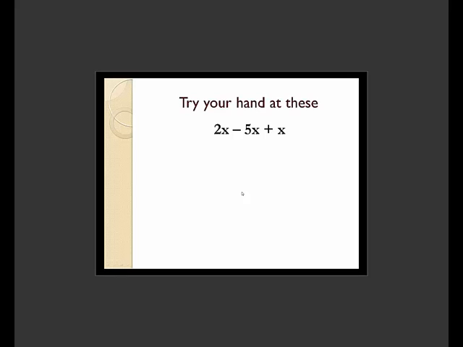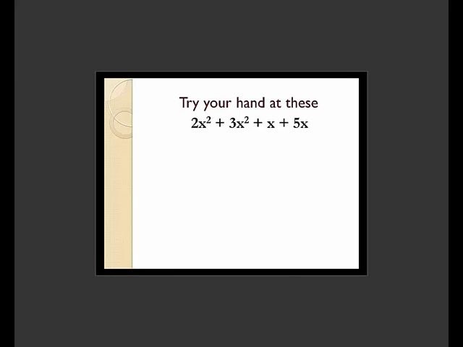How about this? 2x minus 5x plus x. Now, the coefficient 2 in the first term says we have 2 x's. This minus 5x is stating that we have plus a negative 5x. Remember, subtraction in front of a term denotes that we have a negative term here. We're adding a negative 5x. So that's why I denote those with red. We have 5 negative x's. And we have another positive x. Now I'm going to combine the positives, giving us 3 positive x's, and I have a negative 5x. We combine those. We have more negatives than positives, so the simplified version would be negative 2x.